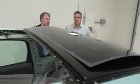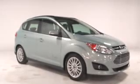This solution, where you couple the infrastructure with the solar on the vehicle, essentially isn't reliant on a grid anymore. And so if you're in an area that doesn't have electricity provided, or has a very unreliable source of electricity, this concept will still work. It's a freestanding concept. At Ford, we're really concerned about the environment. We're really concerned about sustainability, and this is a concept that could really improve that.